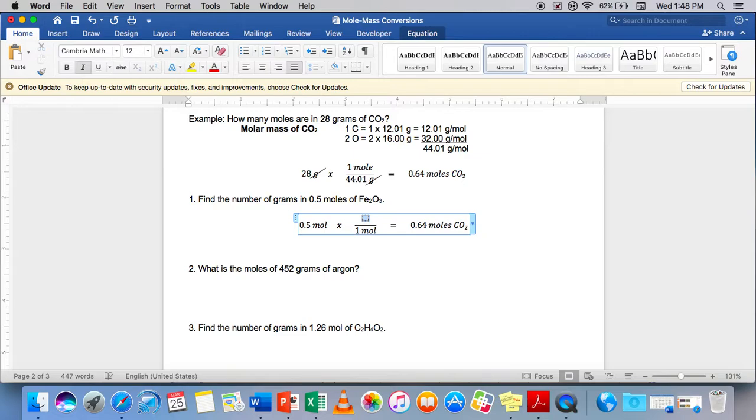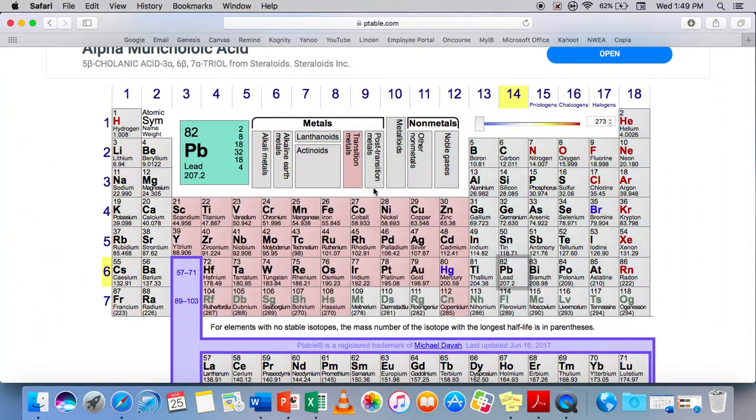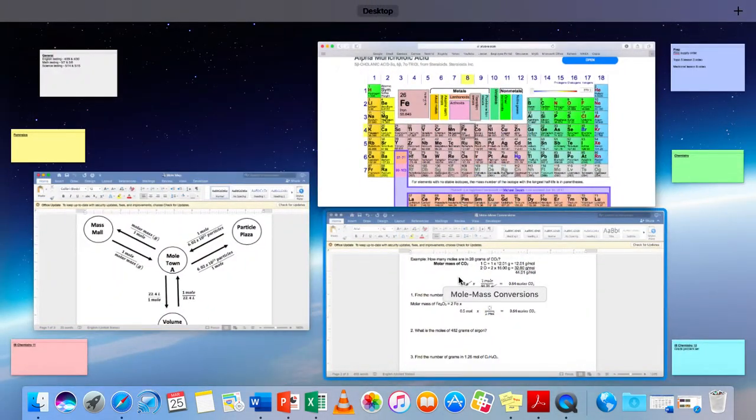But what molar mass do I use? Well, I have to look at my compound. It says I'm using Fe2O3, iron 3 oxide. So I need to figure out what my molar mass of Fe2O3 is. Now you can go ahead and type this out, or you can just do this on your own. I have 2 Fe's, and if I look at iron on my periodic table, it is 55.845, so 55.85.